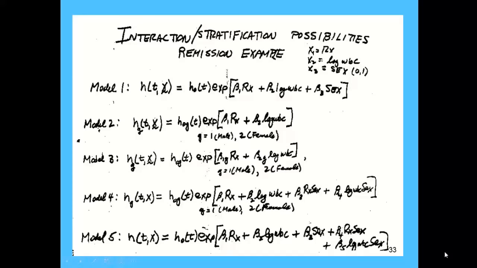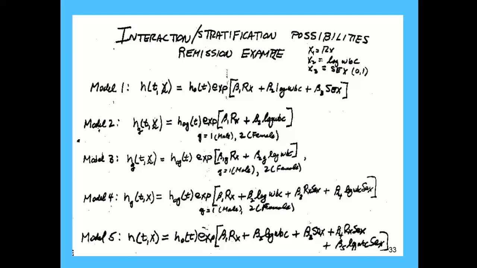So what's the formula for the hazard ratio for the effect of treatment in model 5? It's e to the beta 1 plus beta 4 times sex, right? Previously it was beta 3 times sex, so even the formula is different. When you run model 5 and model 4, you're going to get two hazard ratios, but they're not necessarily going to be the same, because one of them assumes that the sex variable satisfies the assumption, as do all the other variables, and model 4 doesn't. Okay, so that's stratified Cox.